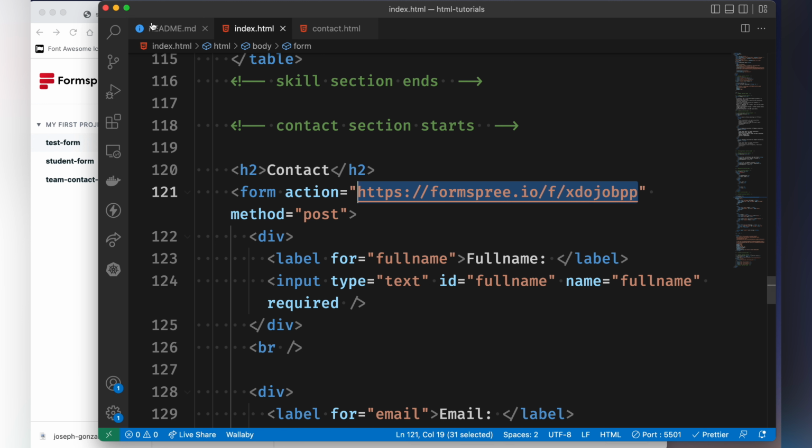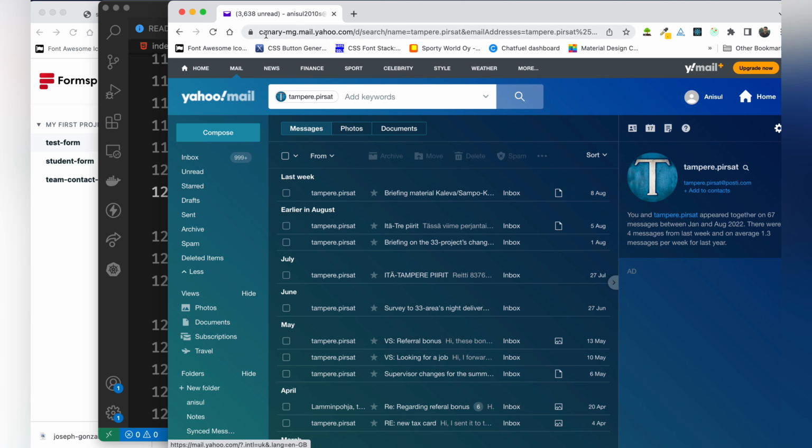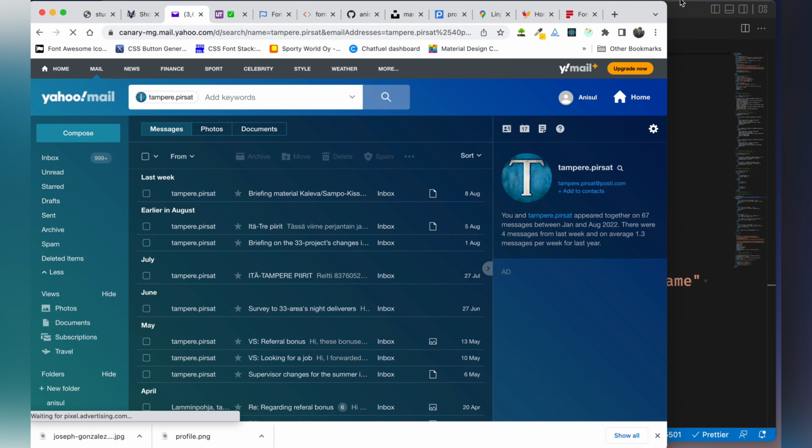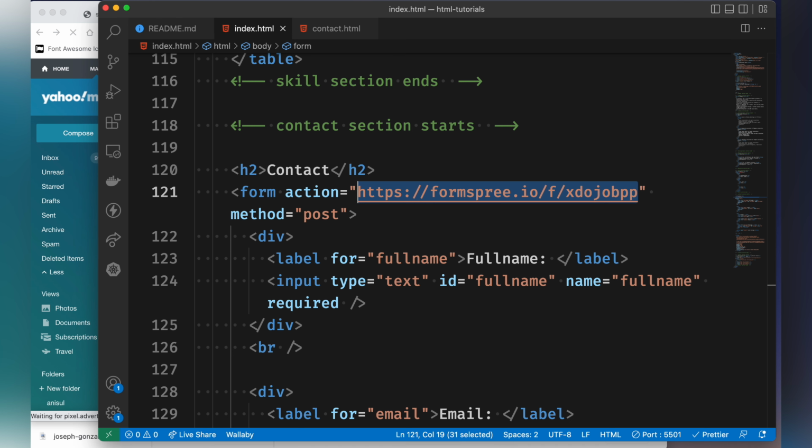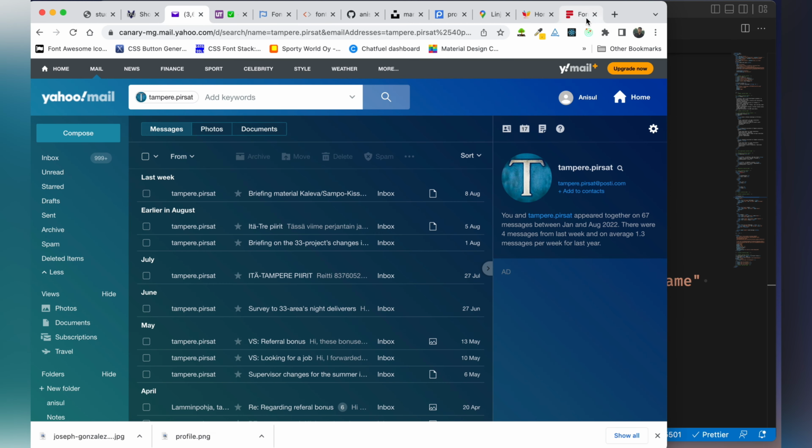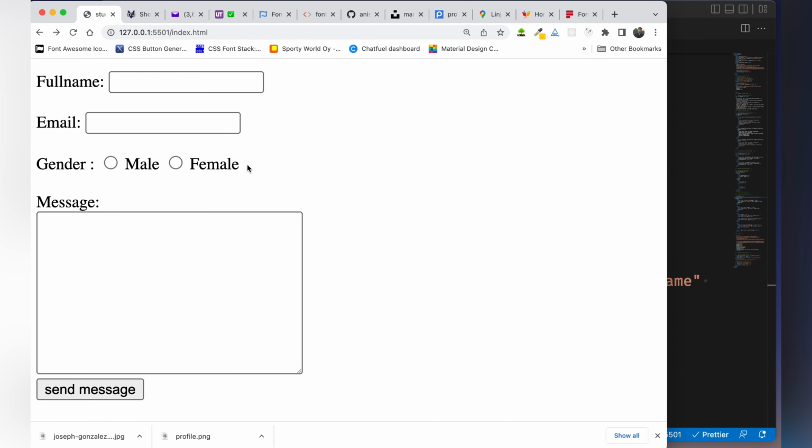Okay, so let's check whether it's working or not. I need to open my email for that. So I'm opening my email in a different browser. Here you can see my email that I have opened for you. Now I will send the form. I will send some data by submitting the form, and I will see whether that data comes to this email address or not. Okay, let's go to our form. I will type some data here. I will say mail and then some text data, test data, and then send the message.